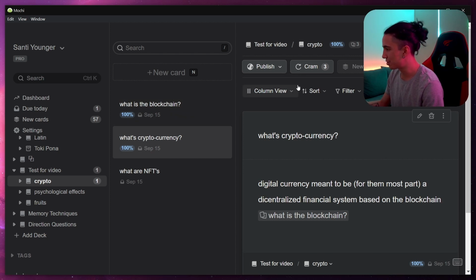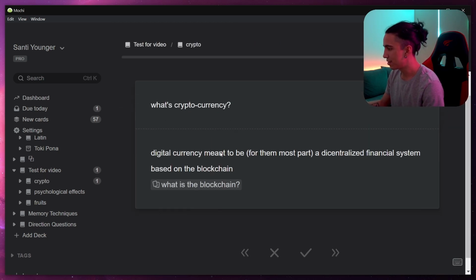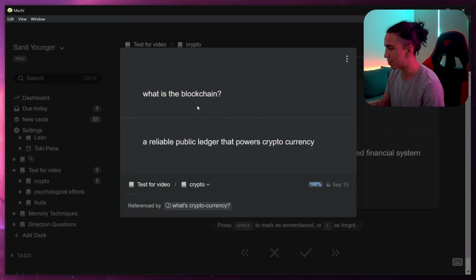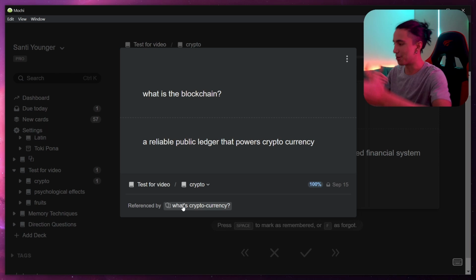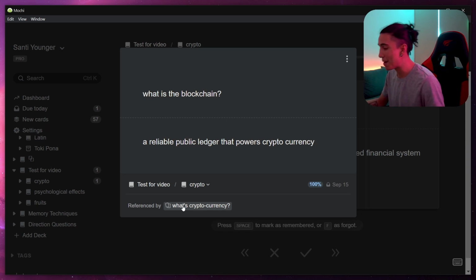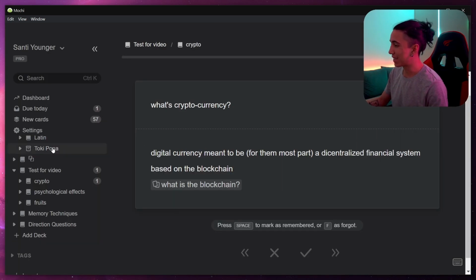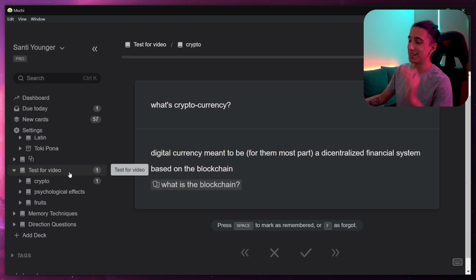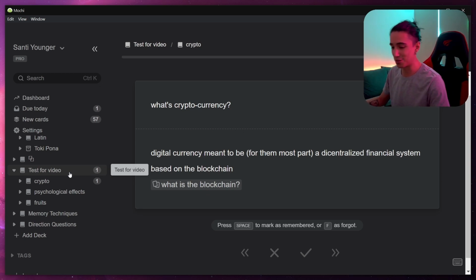So now whenever you're studying one of these, you can see that this one takes me to another flashcard. And in this flashcard, I see that this was referenced in another one. So it's this linking system that helps you really understand how a flashcard is related to another one. You can get more context and you can actually create links that make your flashcard experience way, way better. There's tons of amazing features. I can definitely explore this a lot more because there's a lot that Mochi has to offer, and I think it's an amazing tool. So I'm really excited to be showing it to you.